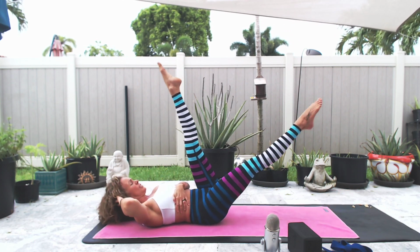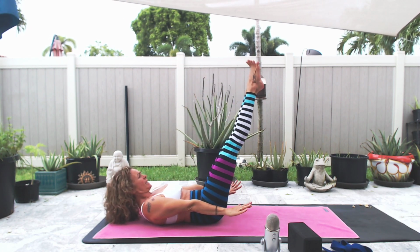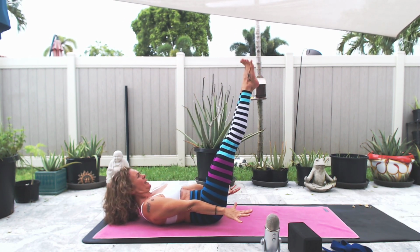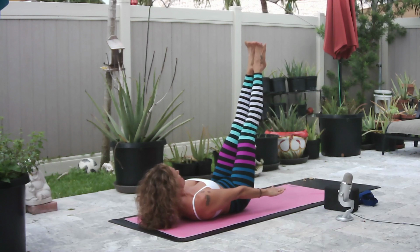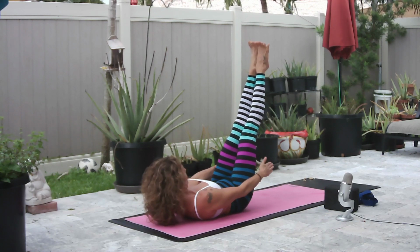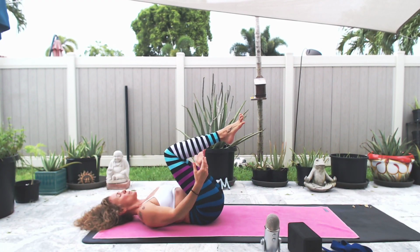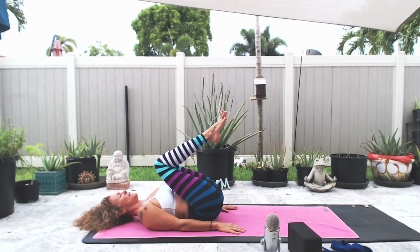Back to center, legs up, hands forward, hold for 10. Lower the legs if you can. 9, 8, 7, 6, 5, 4, 3, 2, 1. Last one. Hands down by your side.